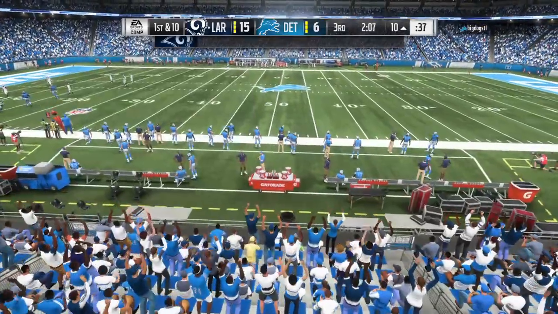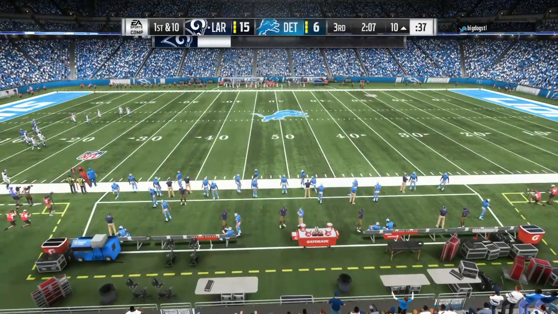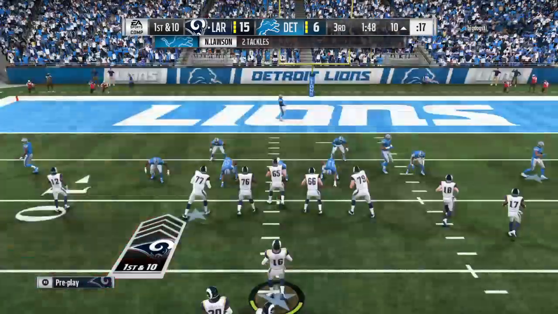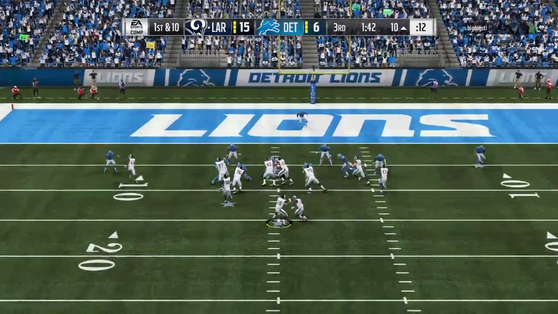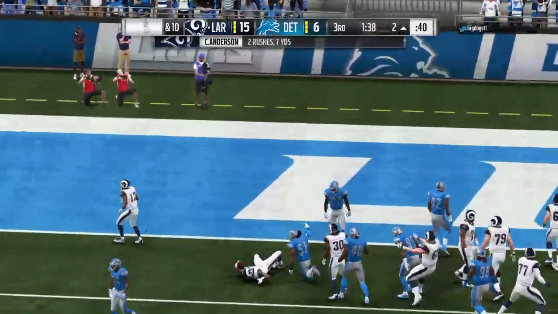Chewing up big yardage. Another nice gain there. This one goes for 20. And that was a beautifully executed screen pass. They let the rushers get upfield and get the escorts in front, meaning the offensive linemen, other blockers out in front, completed the pass beautifully. So now you've got all that open space, the big guys leading the way.